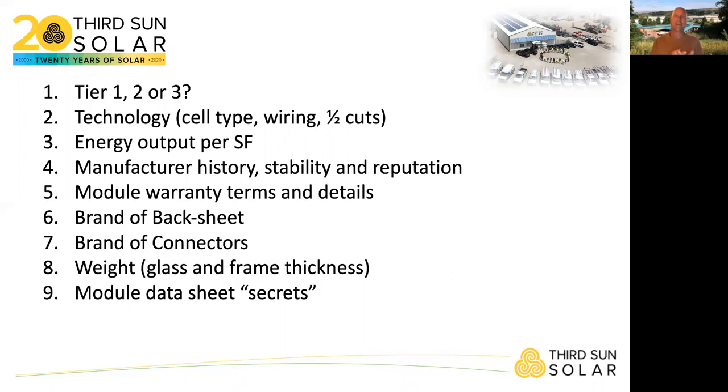Usually you get what you pay for. And so that might be a tier 2 or a tier 3 module. The second important factor to consider is the actual technology. People say, oh, we've got 36 solar panels or 36 solar modules. Yeah, but what kind? Are they polycrystalline or monocrystalline? And if they're mono, are they PERC? Are they split cell, half cuts? Are they 5 bus bar? Warranty? At the end of the day, it's overwhelming.